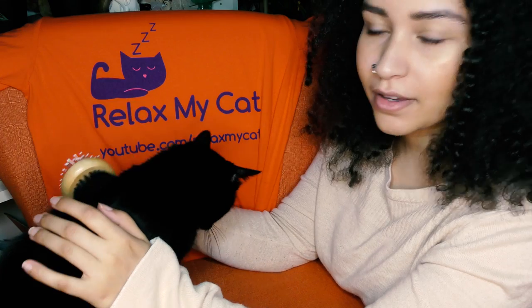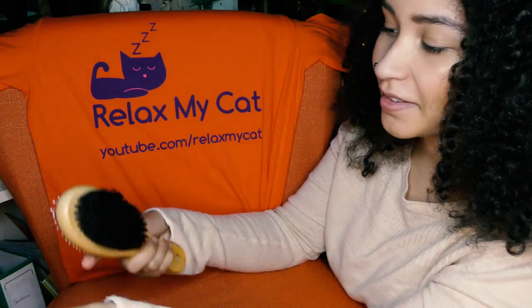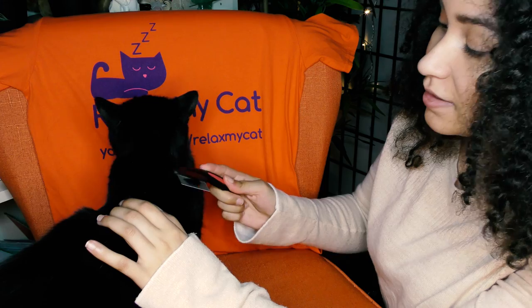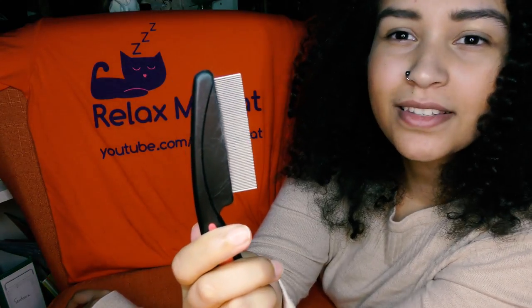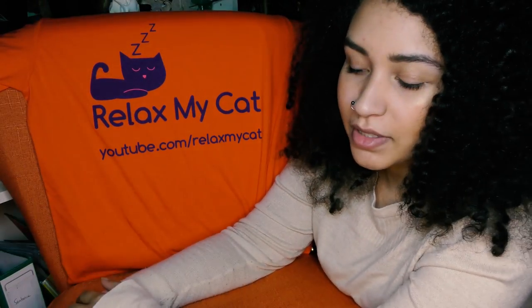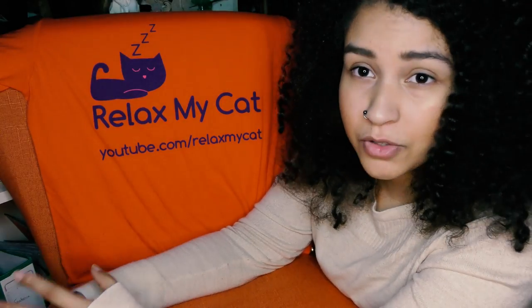This one picks up all those hairs that just kind of let loose that you can see kind of floating around now. I think this one is probably Maya's favourite even though it doesn't look like it right now because she's just like 'stop handling me, I want to go play.' And then finally the last one, the thin one, I only use around the ears and areas like that where there can be fleas. And as you can see, just by a few brushes, quite a lot of fur was picked up. It helps as well with shedding — if your cat sheds a lot, if you get it all in one go it's just so much easier. And it also reduces hairballs.